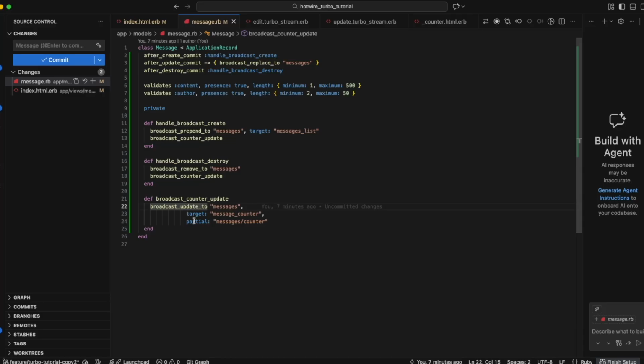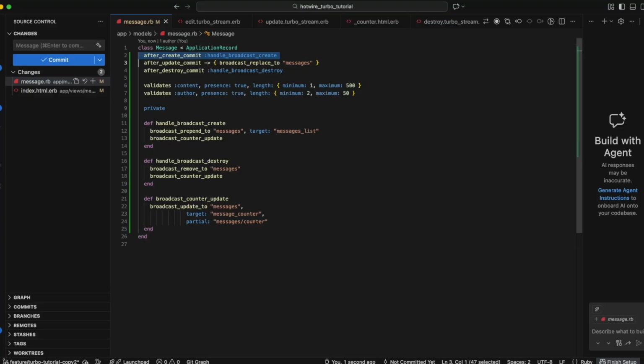And we still can use the partial here with the target. This target will not try to find this DOM element with this ID inside of the partial. As you see in this case, we can target elements that are not necessarily inside of the partial. Turbo can find this element anywhere in the DOM. As you see, we can implement real-time updates using the model class, but we can also implement this inside of the messages controller. Let us do that and then compare advantages and disadvantages of these two approaches.